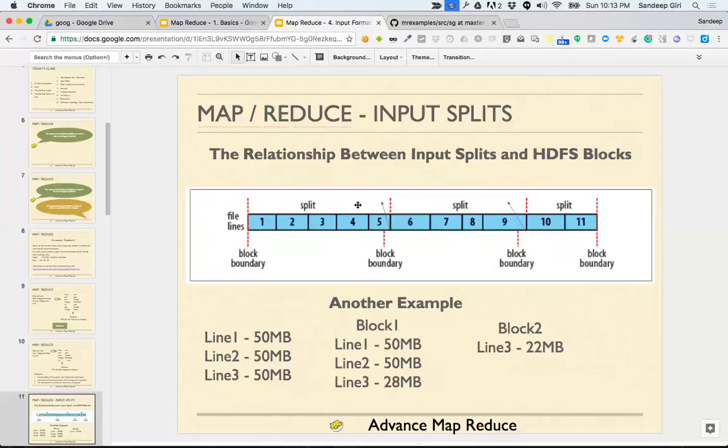Question from Ted: so it will not split the block with the remaining percent block, it will process the full block like block 5? Block 5 is basically the fifth line we are talking about. It's a record, because the meaning of a record exists only in the logical one. One program is trying to split the data by new line.